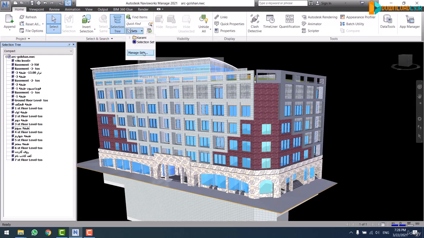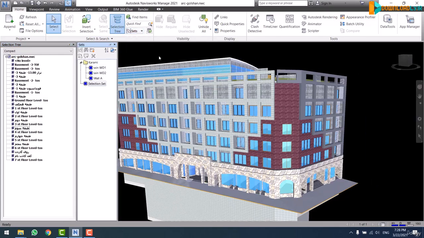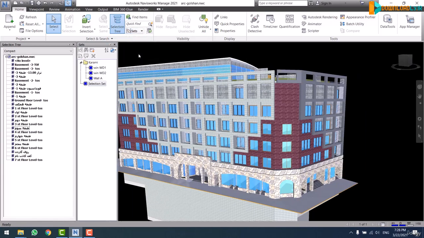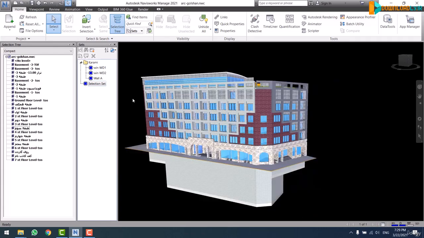After that, if you click on manage sets, then the set window will be opened. As you can see, the set window appears and it enables you to select your sets. So just click on sets, then click on manage sets. After that, the sets window would appear. And right now, let me say something in parentheses, which is about the arrangement of the windows.